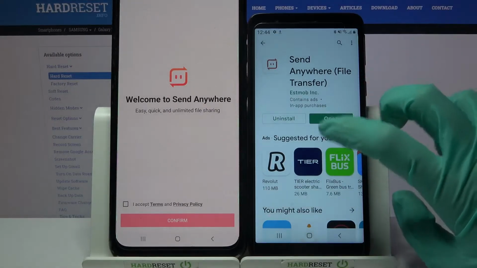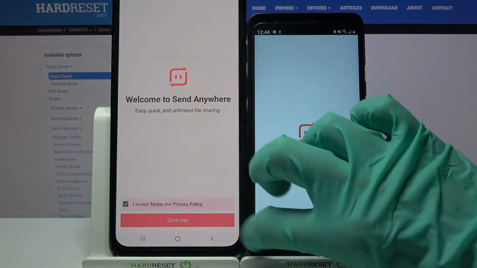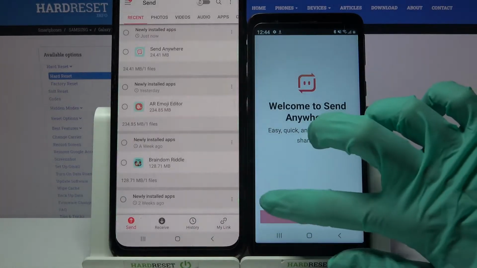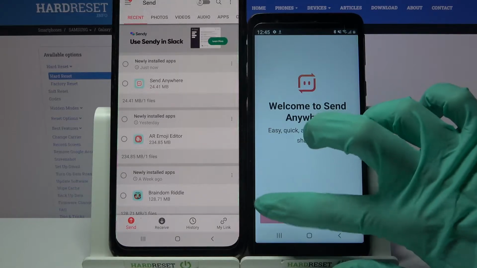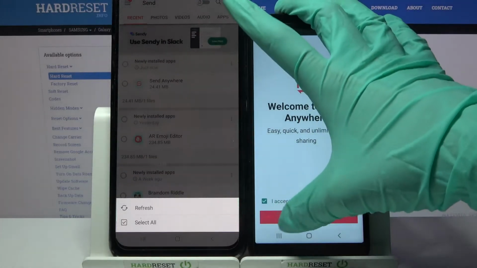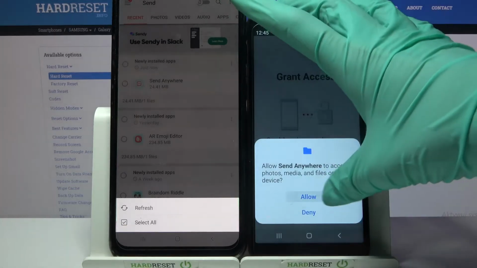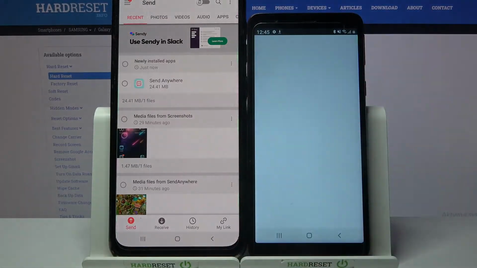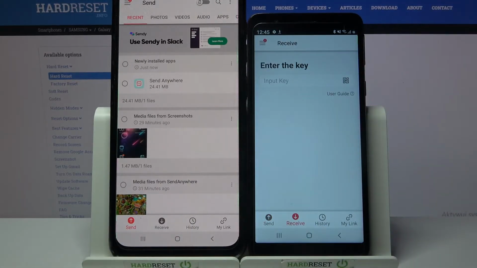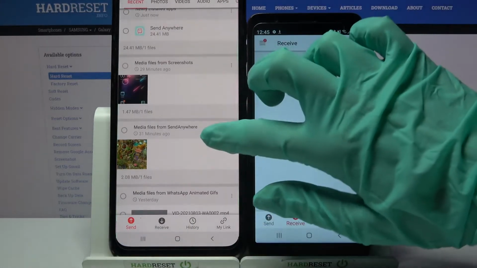Now you need to open both of them, click I accept, confirm, continue and allow. Then go with Send on Samsung and Receive on Samsung Galaxy M01 Core.